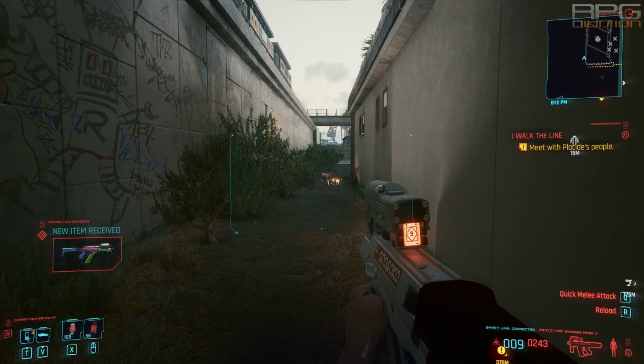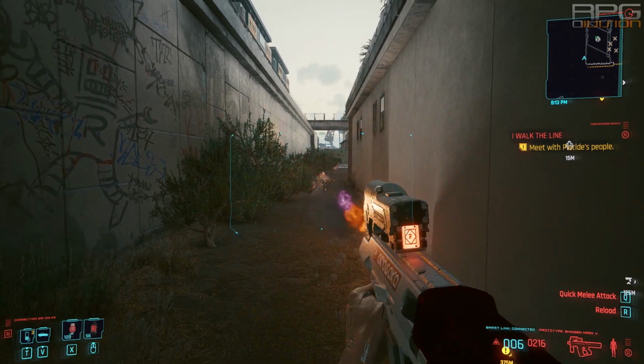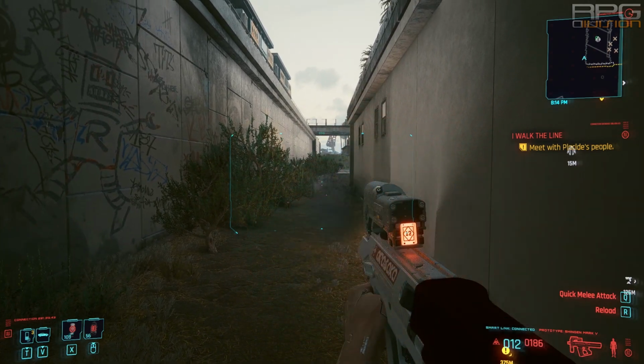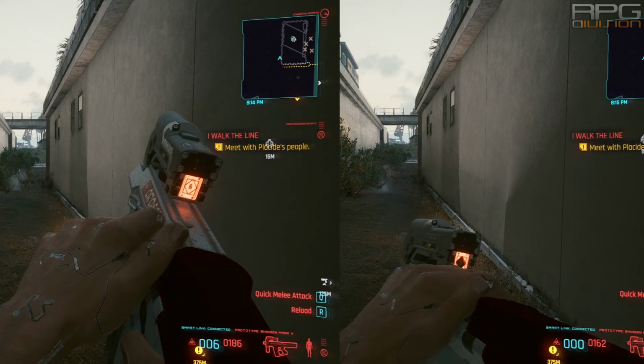Reloading is a pain in the ass on higher difficulties and can screw you up quickly. To decrease reload time, always try to reload when the clip is not empty. For some reason, weapons have a quicker reload animation that way.